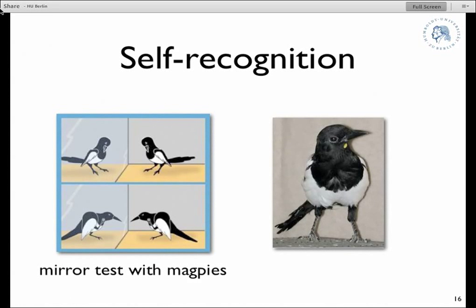Humans aren't the only ones aware of their own reflection. Birds can recognize themselves as well. Researchers have shown this for the first time by placing different colored dots on magpies' necks. The birds could only catch a glimpse of the stickers if they looked in the mirror. Here you can see a bird scratch its neck when it notices a brightly colored sticker. Some magpies tried to remove the sticker with their beaks, while others used their feet. Birds that were tagged with black spots that blended in with their feathers didn't react when they looked in the mirror. Magpies have bigger brains than other birds that allow for lots of connections between different brain areas. Researchers think this may explain why they can recognize themselves while other bird species may not be able to.